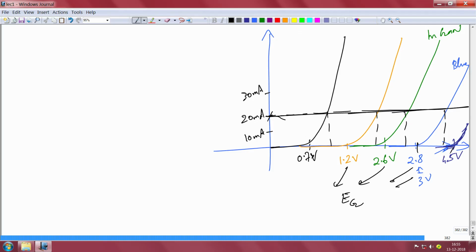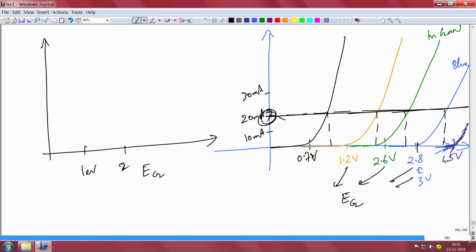And if you talk about the voltage, if you have a constant area, if all the devices have the same area, so that there is no problem with normalization of area, then for 20 milliamp of current, how much is the voltage that I am dropping, as a function of band gap. So on the x axis I have the band gap of different materials. I have a band gap of 1 eV, 2 eV, 3 eV, 4 eV, 5 eV, and on the y axis is the forward voltage drop.